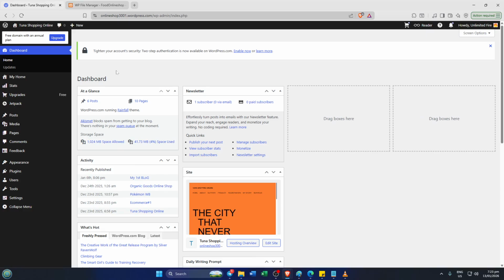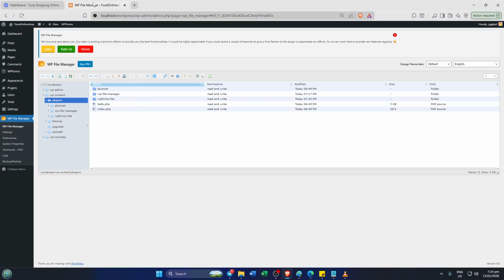Let's jump right in. So let's start with one of the most common problems. If you're seeing a blank white screen when you try to access your WordPress admin dashboard, sometimes called the white screen of death, that usually means your server is running out of memory. WordPress needs enough PHP memory to run plugins, themes, and all the admin functions. When it's not enough, it just gives up and your screen goes blank. But don't worry, this is a straightforward fix. What you'll want to do is increase your PHP memory limit. You're basically giving WordPress a little more room to breathe.